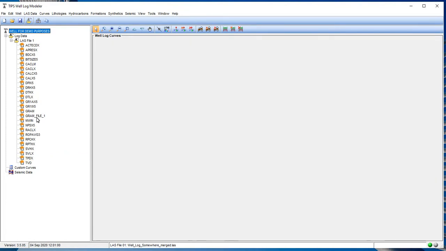Now we'll notice right here, and everything is fine. If I want to view the LAS file, it's all there and clean. But I have a parameter called gram underscore file underscore one. So this is where we had a conflict, because in the first LAS file there was a mnemonic called gram, and the second one there's also one called gram. So I appended this with an underscore file underscore one. So you at least know where it came from, and so you can see that it was merged. The other one that was a caliper one, I think that was calyx or whatever, that was just added in there into the LAS file.